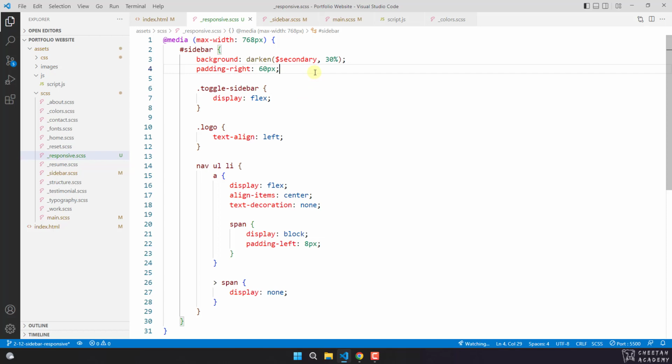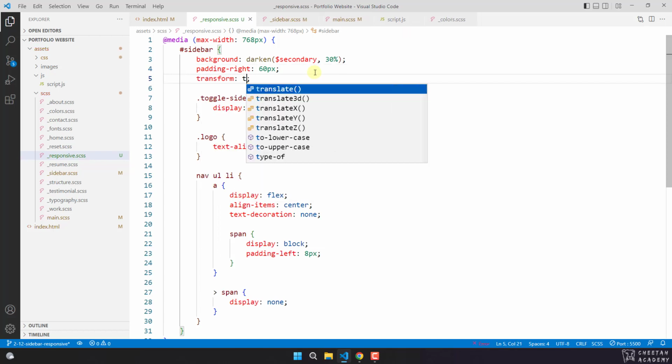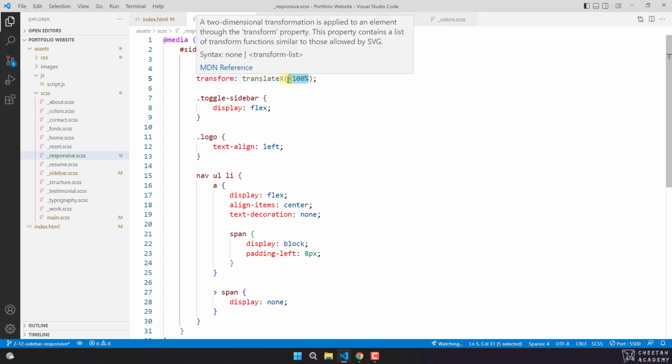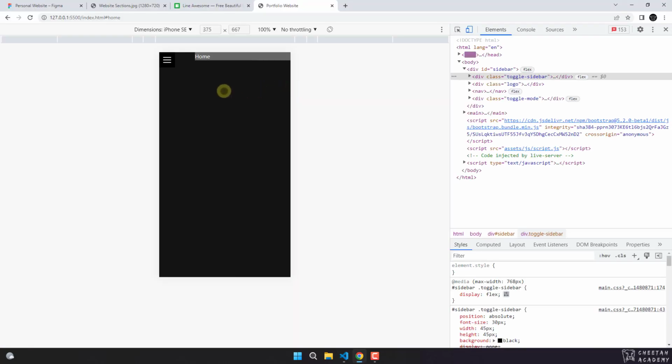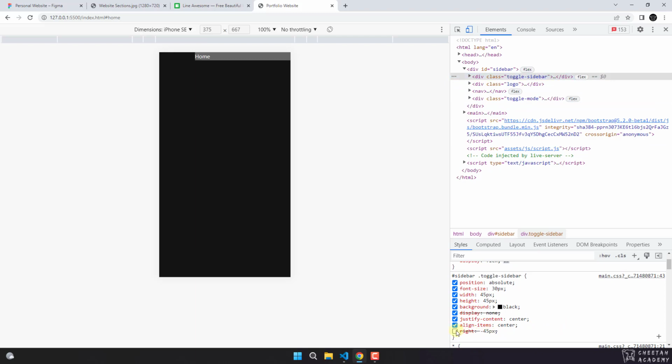First, we say transform, translate X minus 100%, which means move in the negative direction by the amount of your own width. It will be placed behind this, but because this part is on the outside, it won't be displayed. But because this is moved to the right by minus 45 pixels, that is the sidebar toggle, its right is minus 45 pixels, we can see it. If I remove this, it will disappear. We want to always have this and be able to see it.